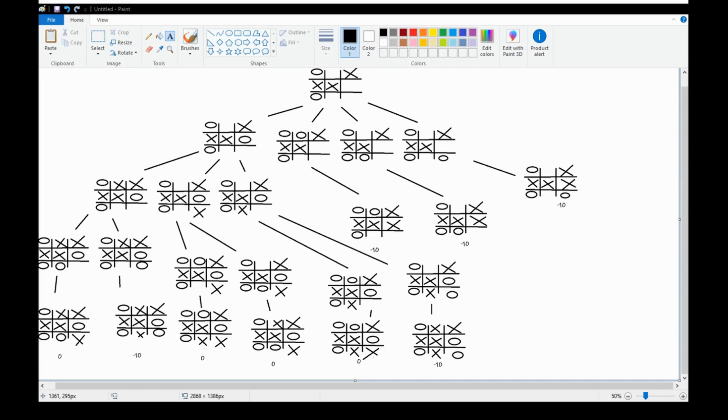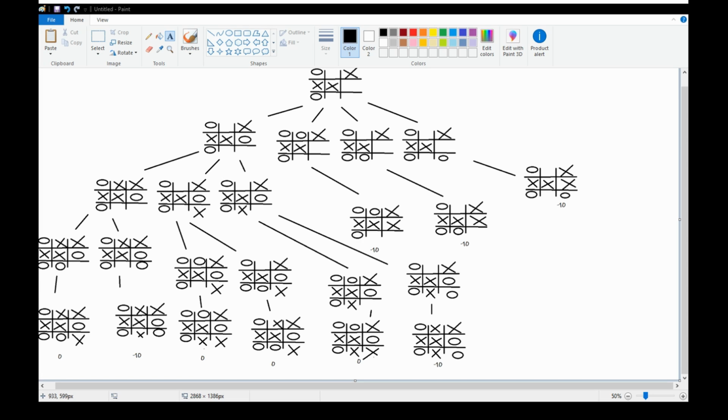The next move is also a player win, so I'll get -10 as well. The next move, the player wins as well. So this will be the only move where anything is going to go right for the computer. So the computer is going to make this move. But let's check why he's going to make this move. If you look down here, there are 4 zeros and 2 -10s. So the best move is going to be that move no matter what, because it's going to reach a 0 and not a -10, doing this move in one way or another.